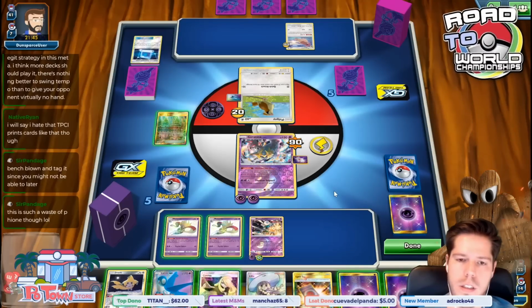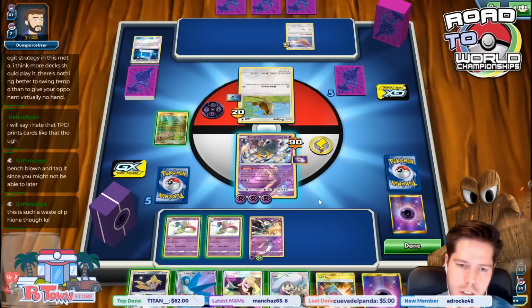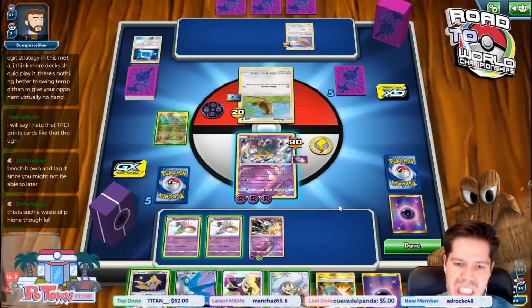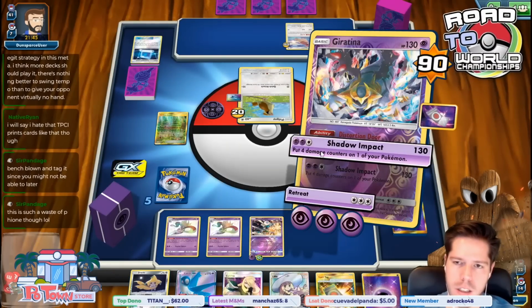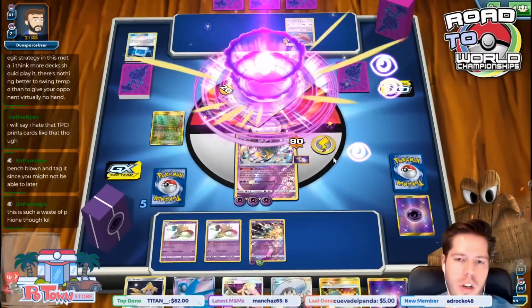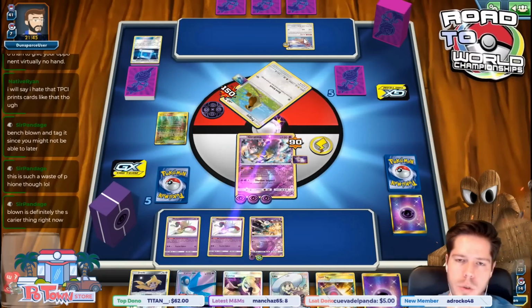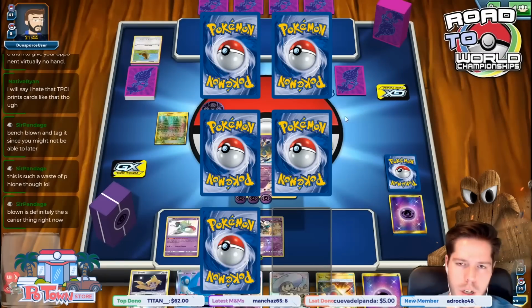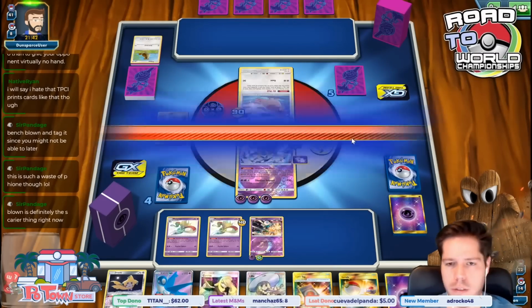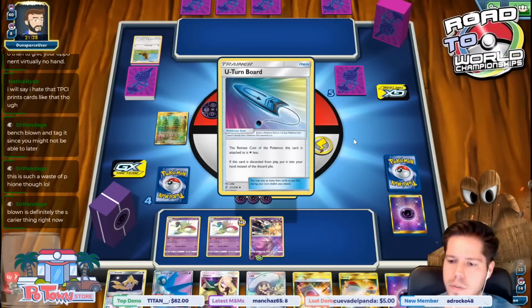Alright, so I'm fairly sure I just attack here. Do I even need to do anything else? I don't think so. I'm gonna Shadow Impact. Now I'm not gonna knock out myself, right? Down to 1 Pidgeotto with the U-turn board. No thing in play, so I will definitely be able to play item cards next turn. Should be fine.